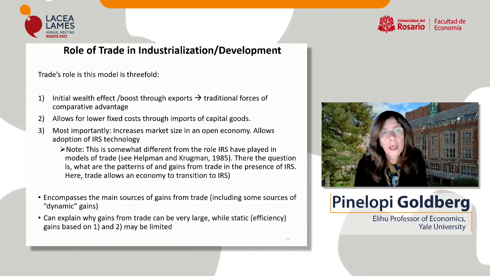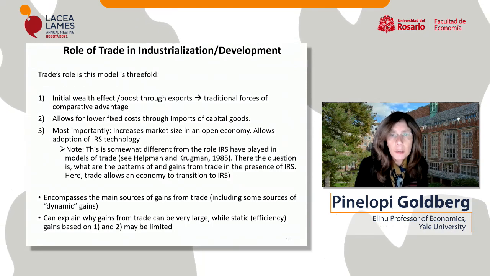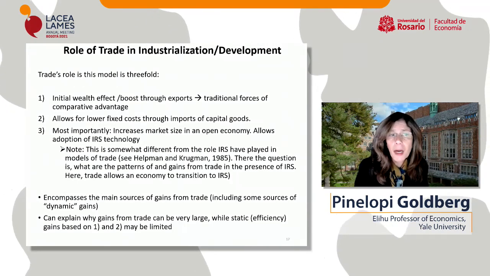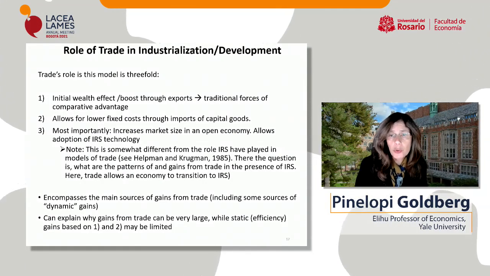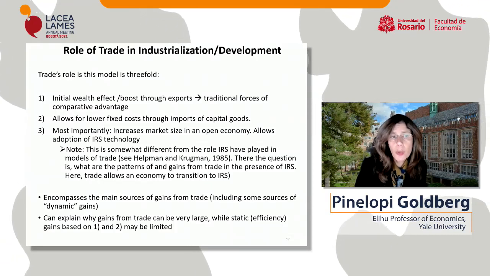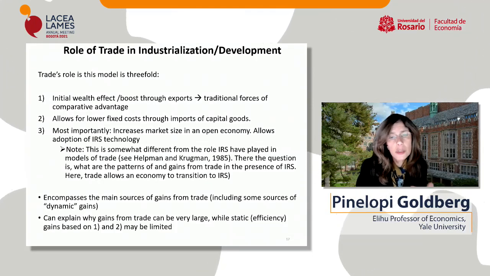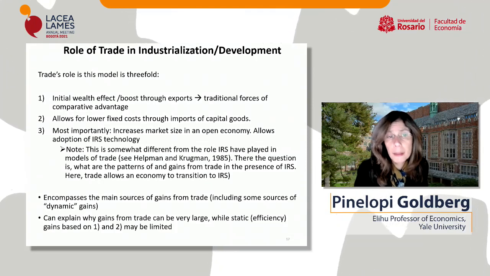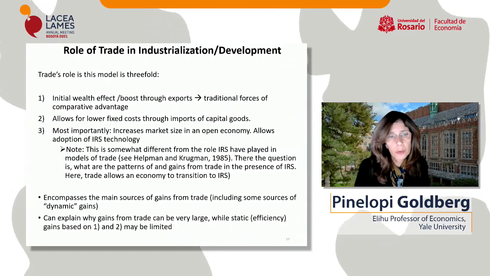I don't have much time, but given that my background is in trade, let me also briefly highlight what the role of trade is in this particular setup. So trade here has three functions. The first one I already mentioned: it may create this initial wealth boost through exports. This is related to the traditional forces of comparative advantage. If a country is rich in oil, it can export oil and import food.